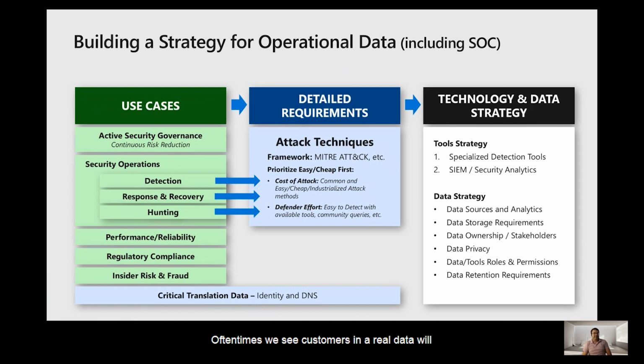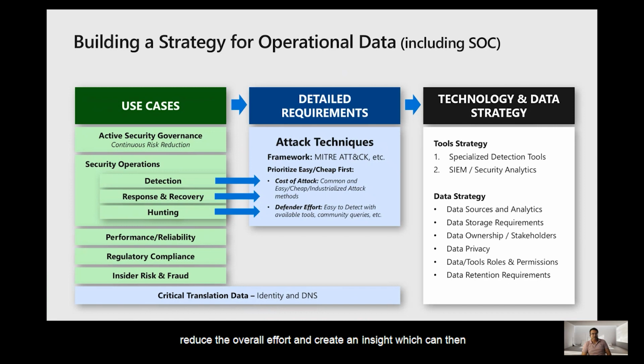Oftentimes we see customers will ingest raw 365 data, but then what exactly to do with this data, how exactly these services are used, what to look for within these services, what can be an anomaly, how to study these correlation patterns. It can be a very heavy lifting job. A classic example of a specialized solution can be a CASB, which fundamentally understands SaaS solutions, including O365, and it already has the correlation built-in detection logic and the response logic as well.